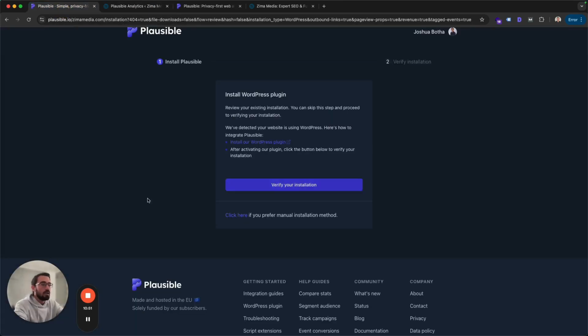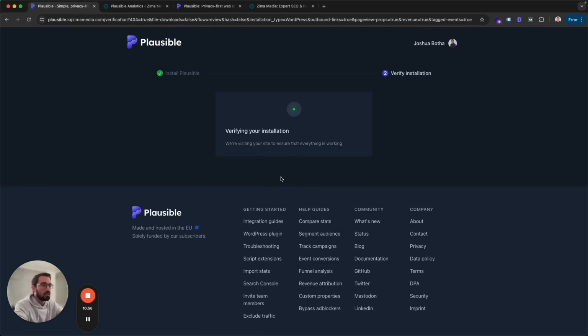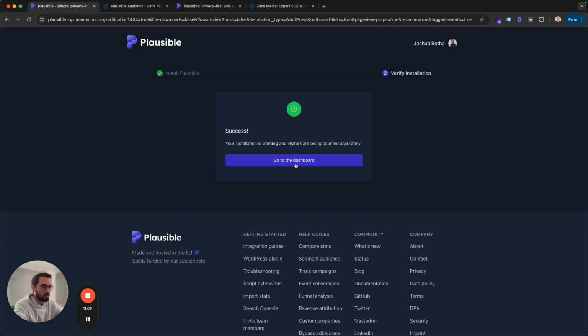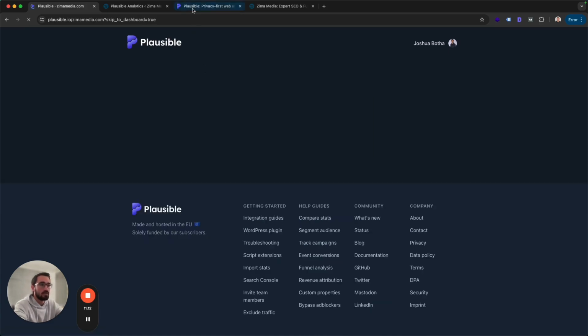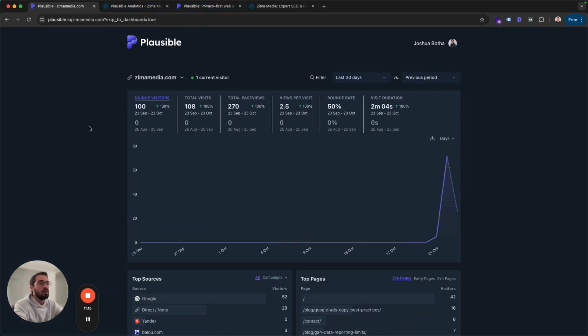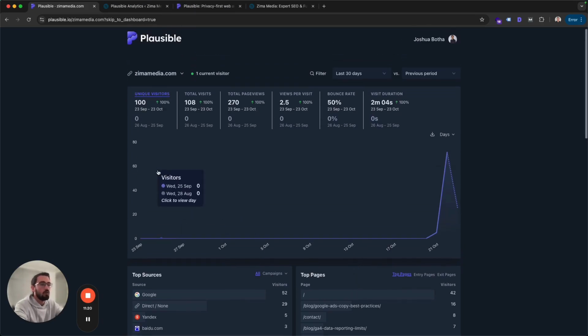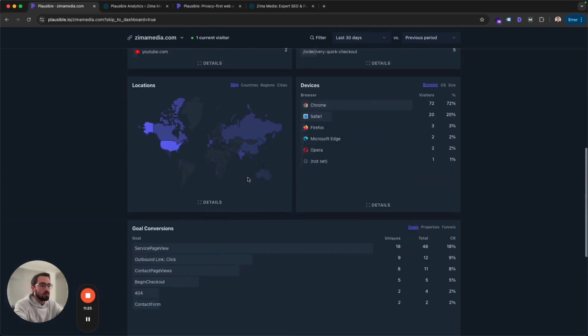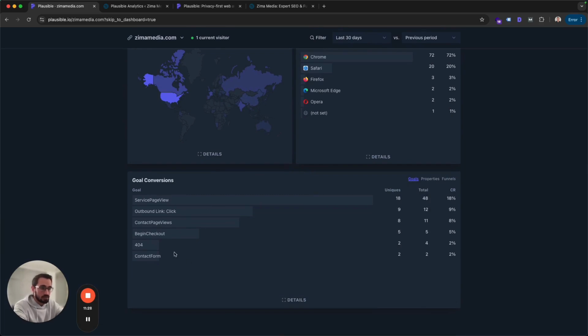All right, so now that we have installed Plausible on the website itself, we will have to go back into Plausible and just verify it. As you can see, it will then go and double check that it sees the code on your website. And I can then continue with the setup from there. So overall, it has been a success and it is installed on our website as we already have the plugin active. I do have some statistics already on the dashboards themselves, but overall for you, this should be completely blank. So the next thing that we're going to be touching on is the events themselves.